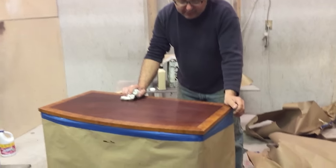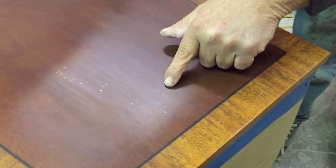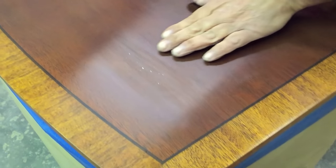Bring that over here once, honey. Can you see it in here? Can you see like the little shiny spots yet? Yep. Can you see it with the camera?